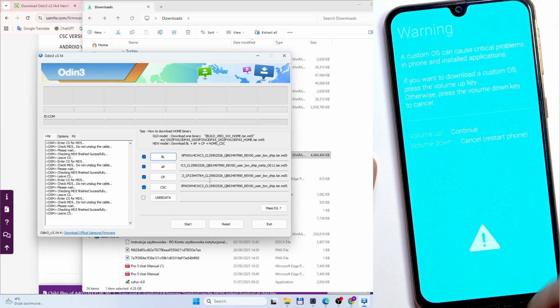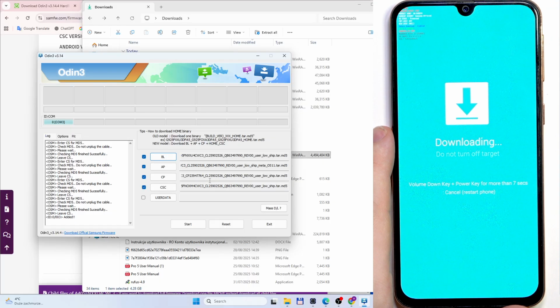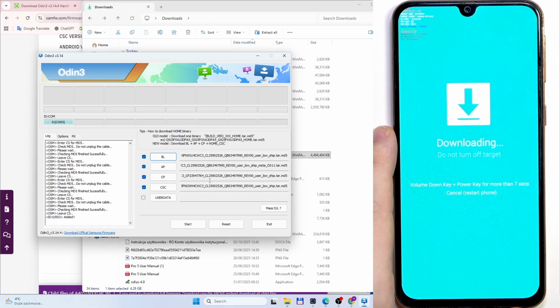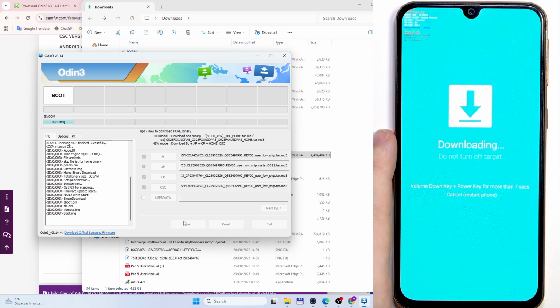Now, shortly press on volume up. You are now in the download mode, and what it means is you can just click on start as soon as your phone gets discovered as a COM port right here. So I can click on start and begin it.